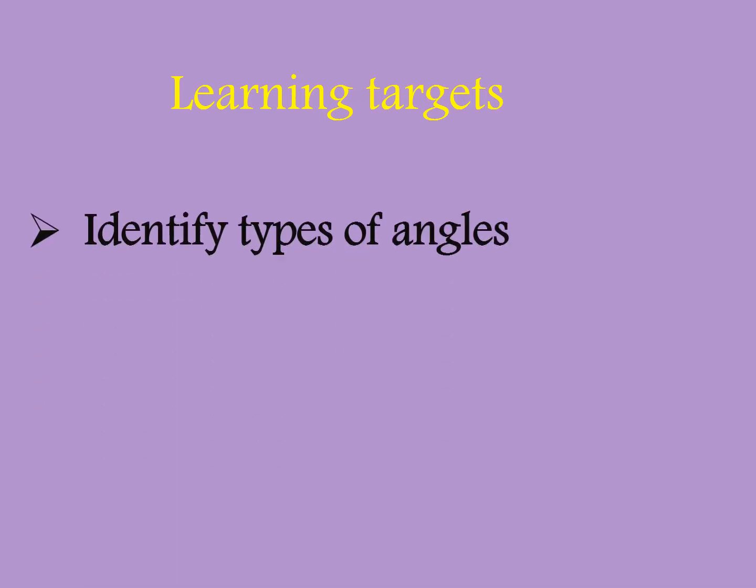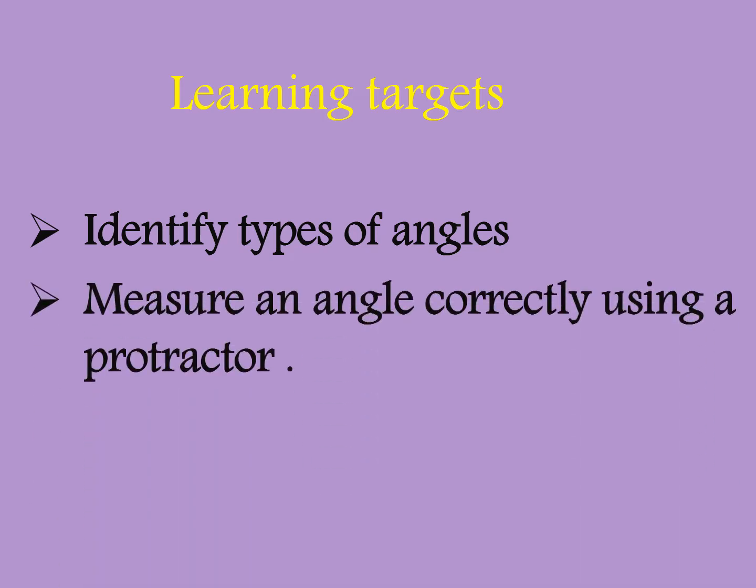Firstly, I want you to know that in this video we have three parts. The first part: we have to know the kinds of angles, or identify the types of angles. The second one: how to measure an angle correctly using a protractor. The third part: how to draw an angle.